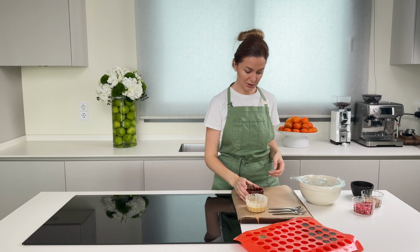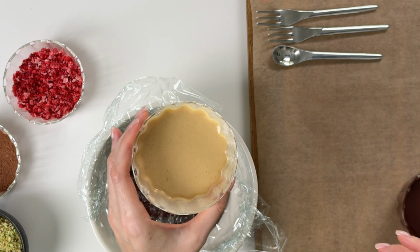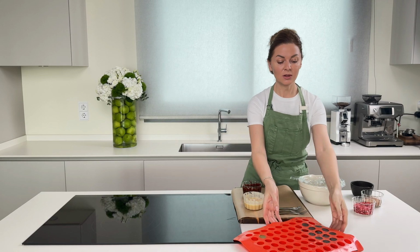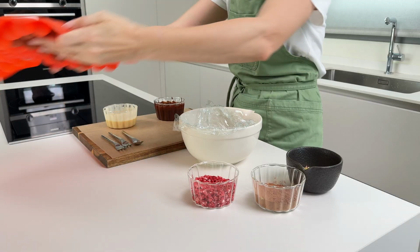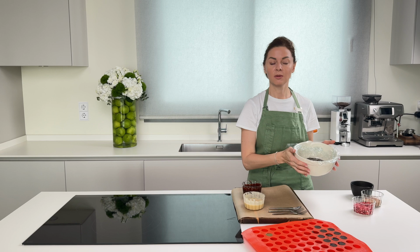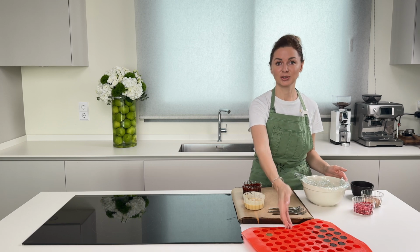What I have here: I just tempered my dark chocolate, homemade dark chocolate. I melted my white chocolate for glazing. I also have the video for this recipe. We also have some truffles that are in the mold, and if you remember, we left some amount of truffle ganache in the bowl, and we will create handcrafted truffles for those who don't have truffle molds.